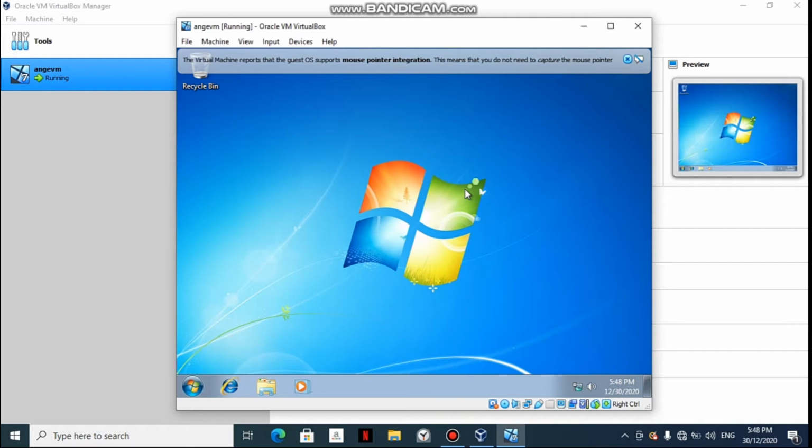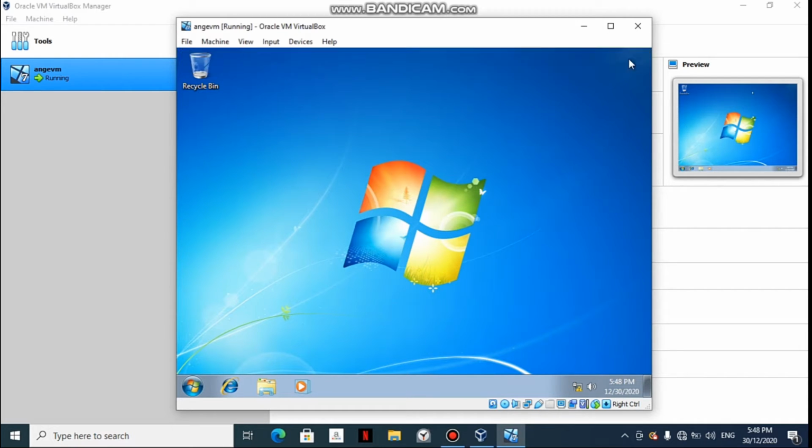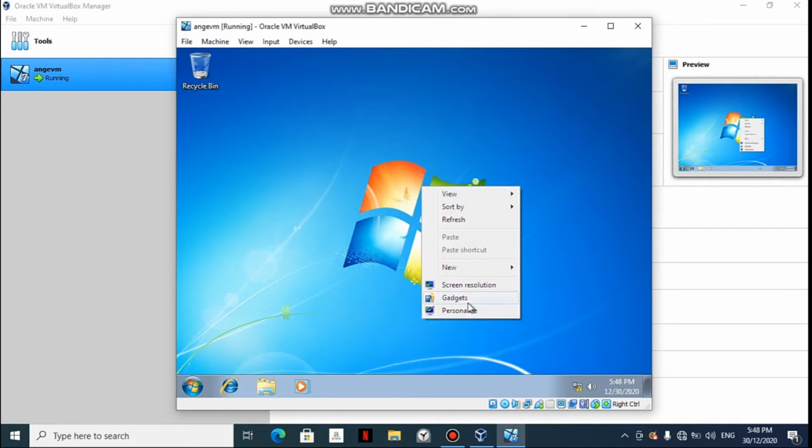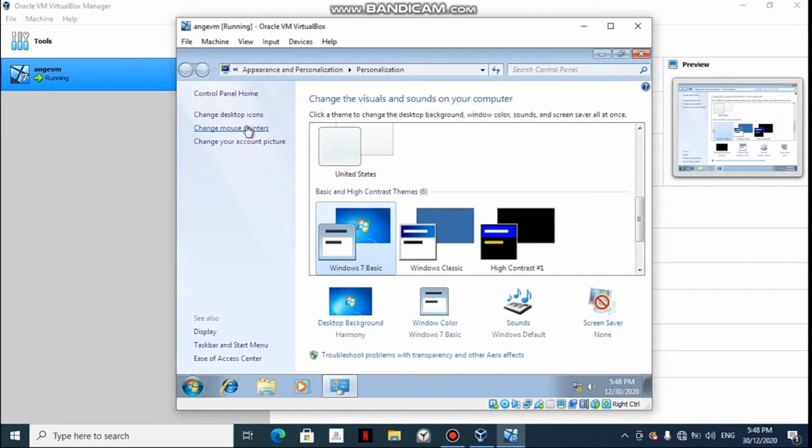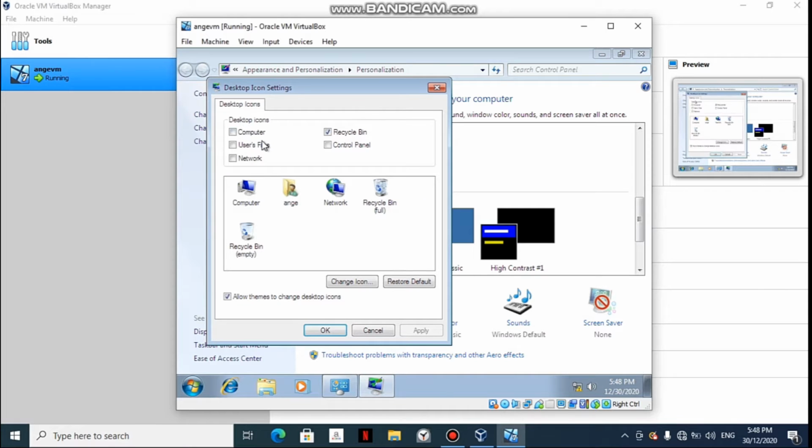So this is our operating system now, guys. This is what our virtual machine looks like now. So just click this Personalize. We just put icons, change the desktop icons, and click it all. Apply and OK.